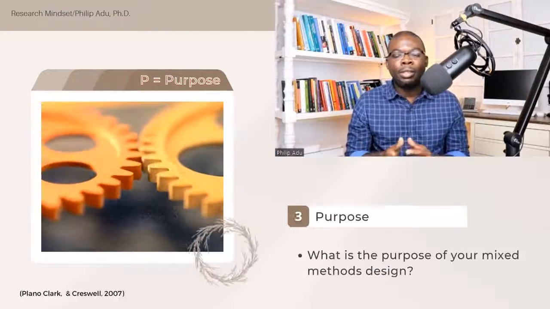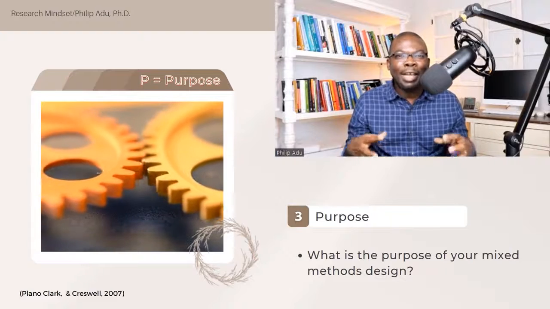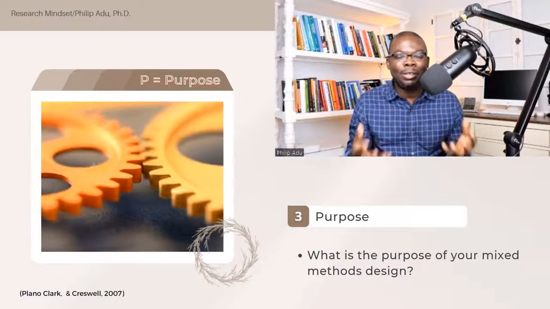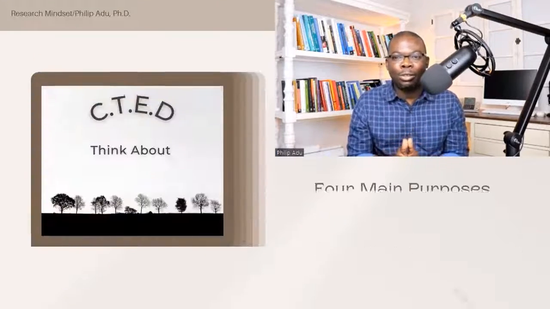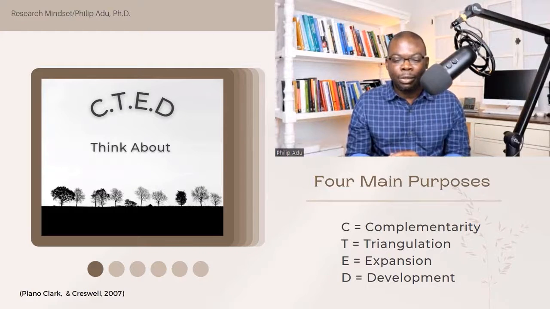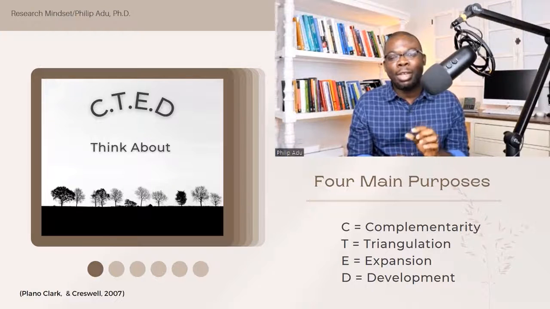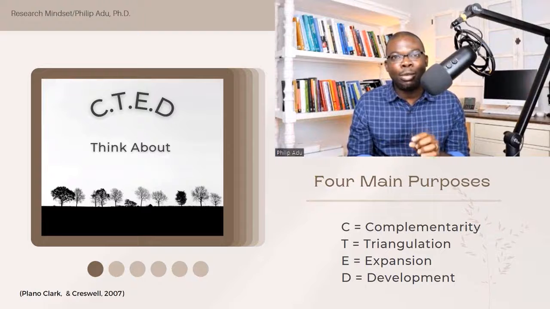So the next one is the purpose. Somebody may ask you, why are you combining both methodologies in your study? There are 4 issues that you have to learn about, and you can choose one of these as a reason to defend your mixed method study. So the first one is complementarity. The second one is triangulation, and the third one is expansion, and the last one is development.